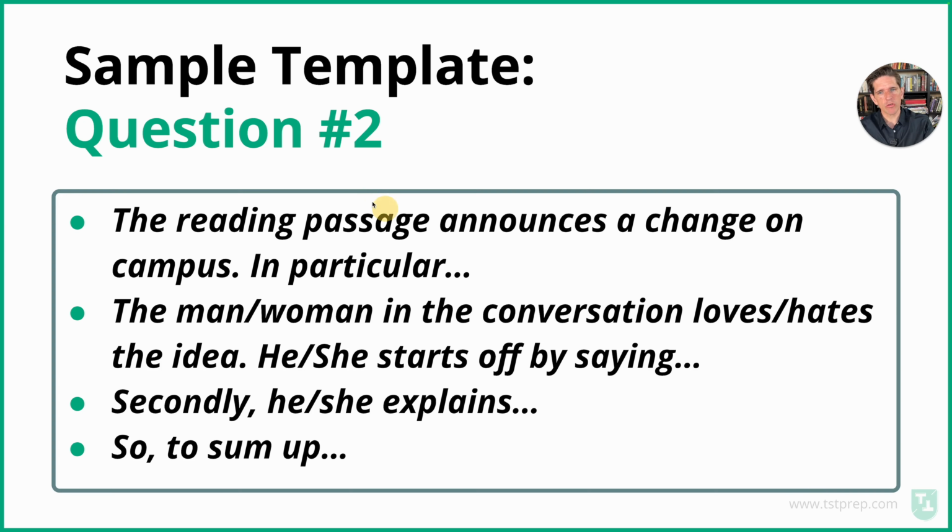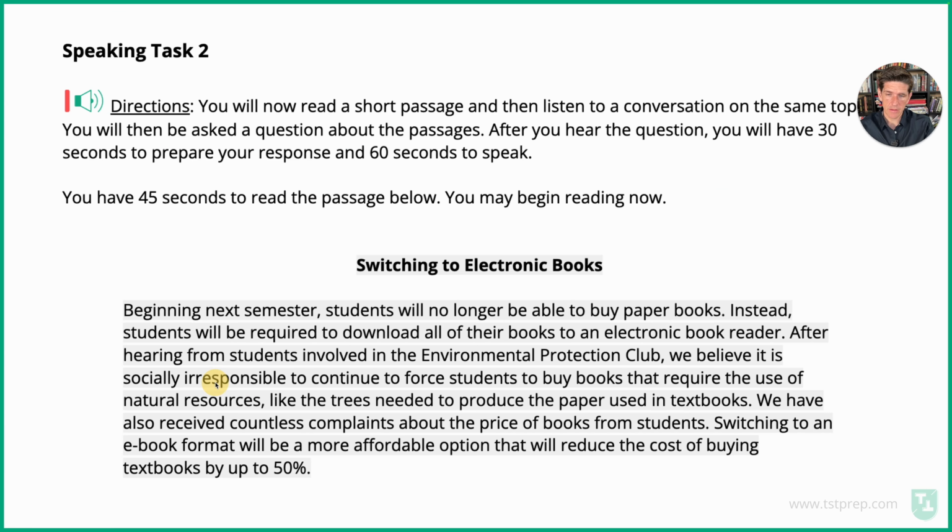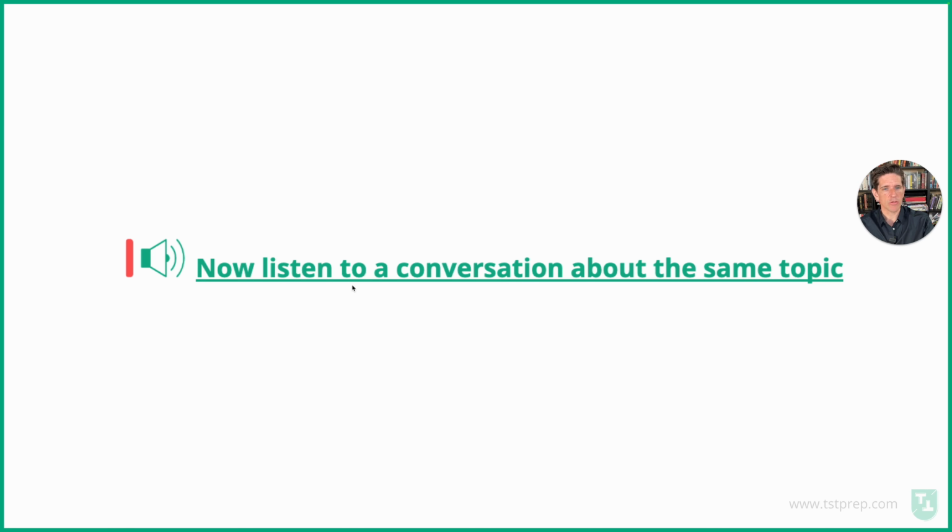So for question 2, you have the reading passage, you introduce it, and then you talk about the listening passage, which is a conversation, and then you explain the person's opinion in the listening passage. It'll look something like this on test day, where you have a reading passage. It goes away, so make sure you read carefully and take some notes. And then you listen to a conversation between a man and a woman.